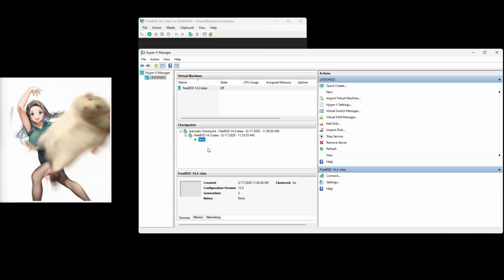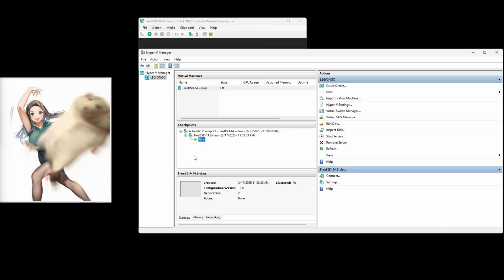Think of this like a save state in video games or a checkpoint in a video game, right? Hence the name checkpoint. Think about it like you are going and you are making a save before you fight the boss, right? And so no matter how many times you lose at the boss, the only thing that happens is you go back to that save point and then you can start over from there.